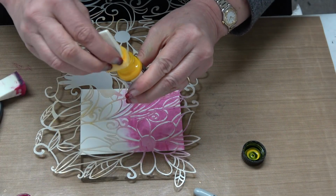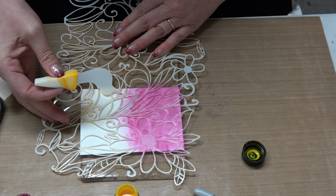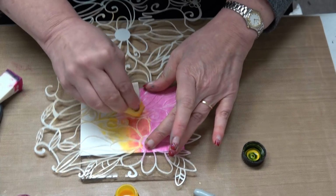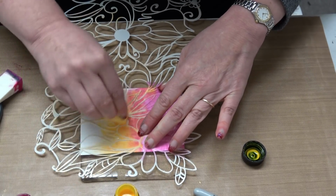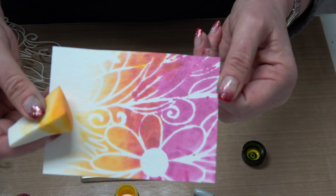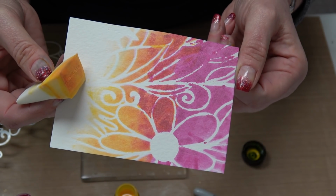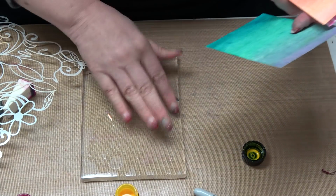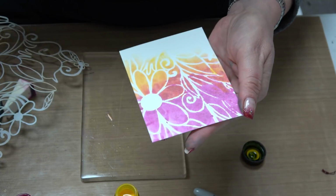I'm not using a paintbrush. Again, just a very inexpensive makeup sponge from Walmart. Let's see if I can try and get it back online. There we go. And let's move that into this. So a typical use for a stencil. Those colors blended beautifully, right? Easy to do. So we've made a background using our Aqua inks that you can die cut on, you can stamp on. What do you want to do with your backgrounds? And we've played with a basic stencil.